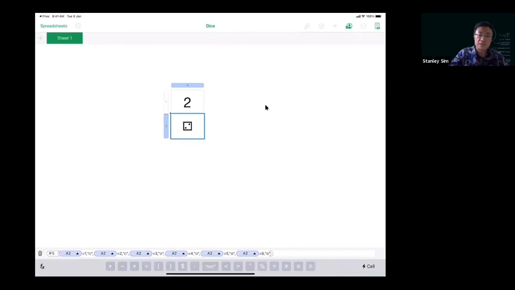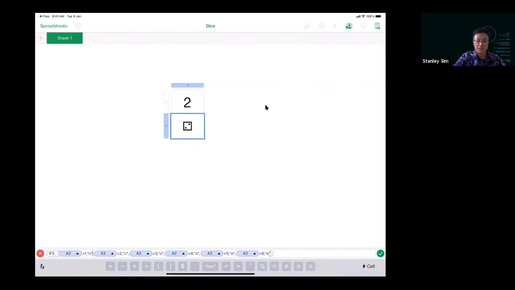So how do I make this? You can see the formula below. IFS, so something like an IF, but with an S behind. This basically is an IF statement with multiple conditions. You can see the logic, quite simple. If A2, this cell, is equal to 1, give me this character.